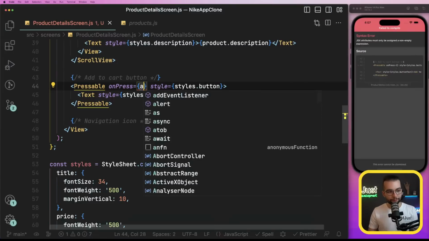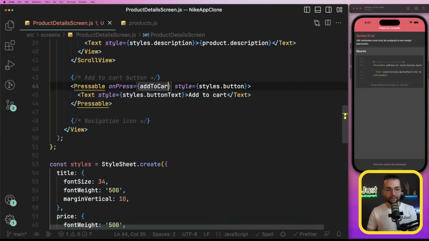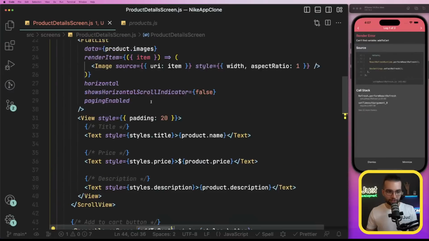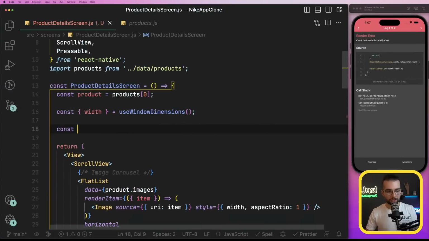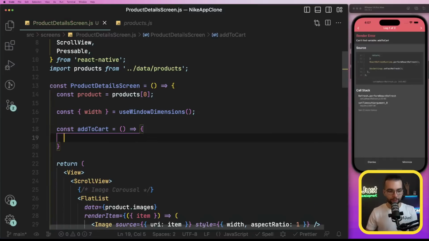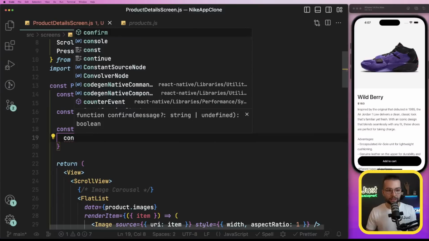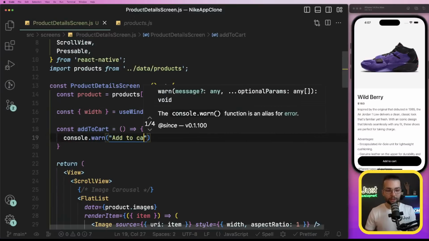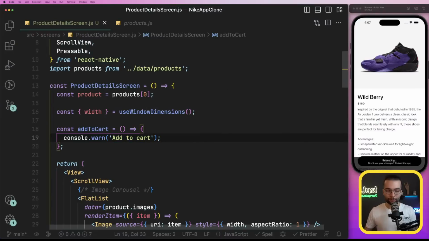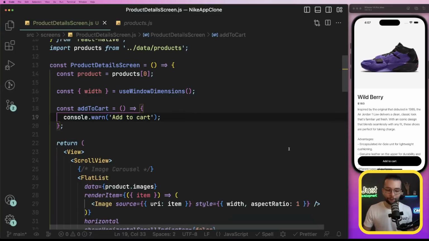So let's define a function addToCart, which we didn't define yet, but we can do it here in the component: const addToCart is equal to a function. And I'm going to use a console.warn, add to cart, just to see something on the screen, to see user feedback.